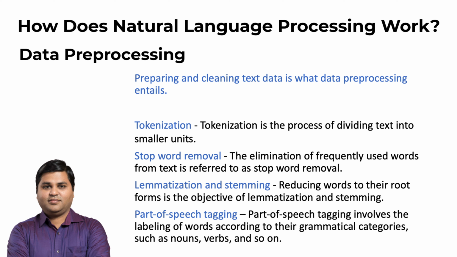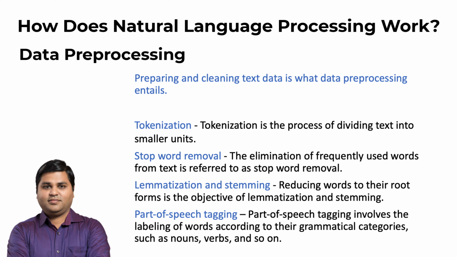The first step in NLP is to break down the text into smaller parts, which is called tokenization. Then, we remove common words that don't give us much information, like "and" and "there." After that, we can reduce words to their root form so we can understand them better. For example, we can change "running" to "run" or "jumping" to "jump." This helps us process the text more easily and understand what it's trying to say.